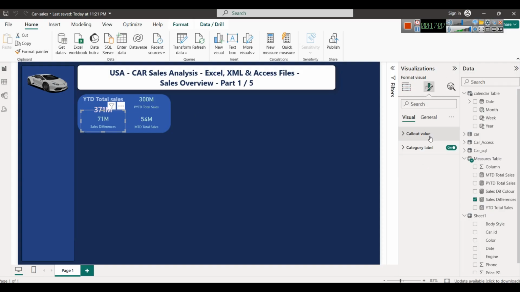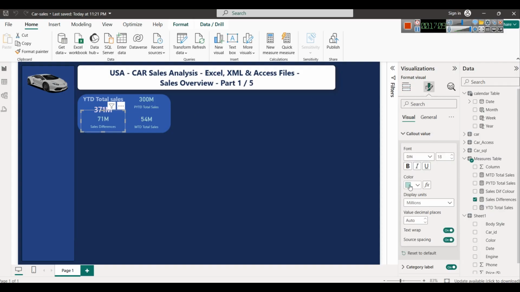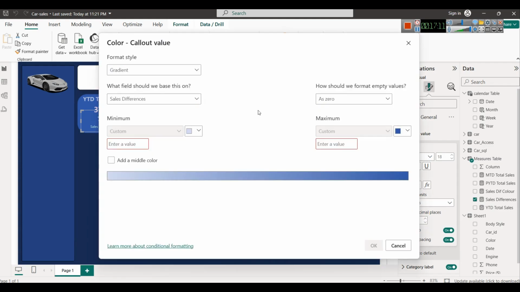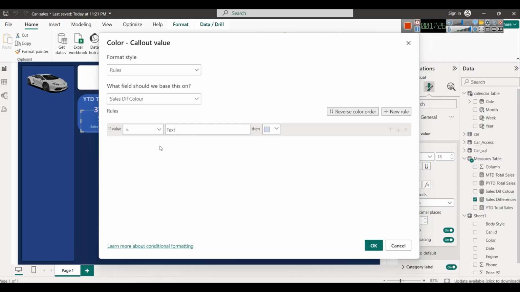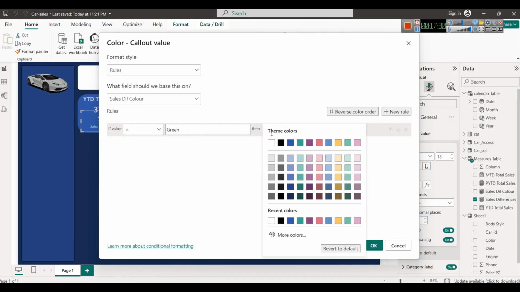So we'll go here, callout value, we selected something, but here we'll go with fx. Now it is asking whether you want to show gradient or rule, and we are saying sales difference. So in the measure table, we'll select the sales difference color, and if it is green, then select your green.